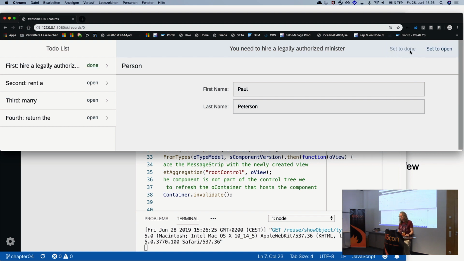Or maybe, so the green is not so visible here, right? So maybe we have to talk to Fiori 3 to make the semantic color a little bit more present. But the done, and the set open, oh no, this was by mistake, so I want to reset it to open, right? So we can just do that here, go to any of the lines and set the task to done, and you will only see it reflected in the list here. So this is what was given to us by UX.